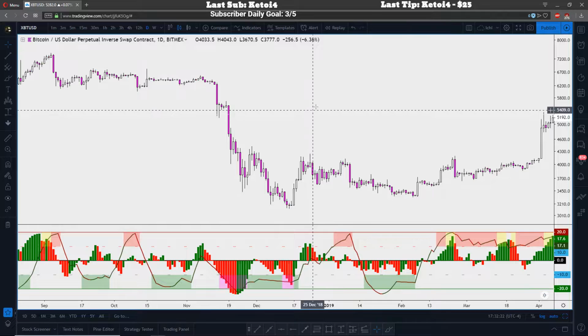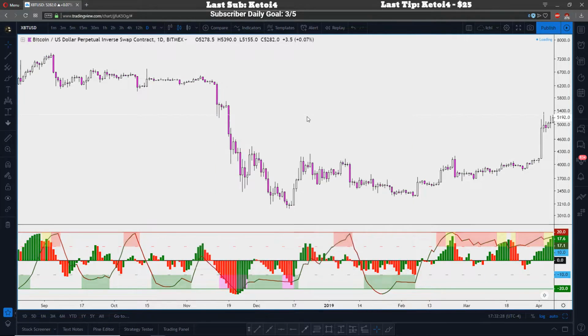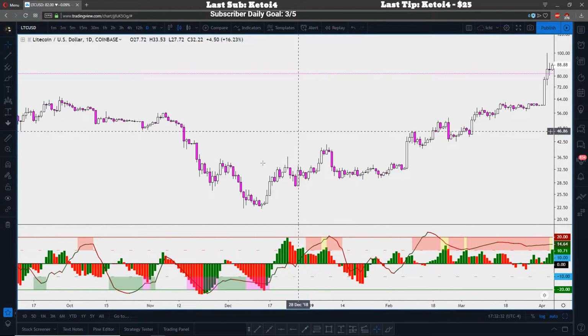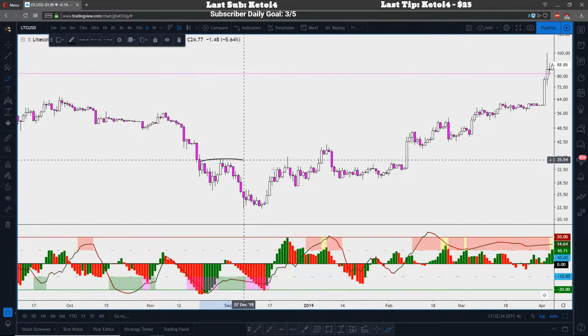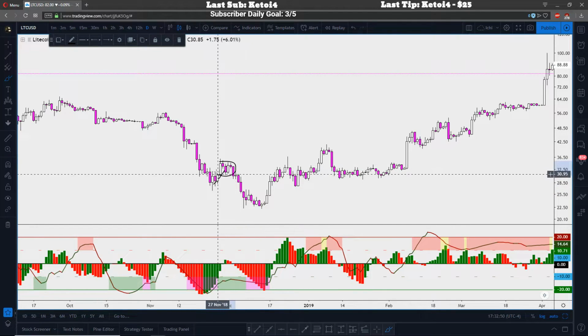Litecoin has some good examples too. For the bull traps? Yeah, beautiful. So this is a picture perfect bull trap here. And you also have a bull div. Very slight bull div, but it's still there. So when you start to see price rise here, but then it starts to fail.